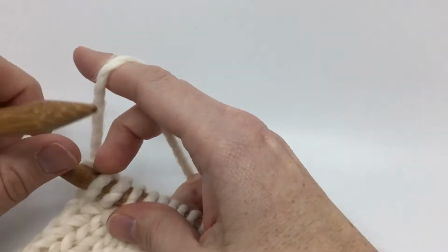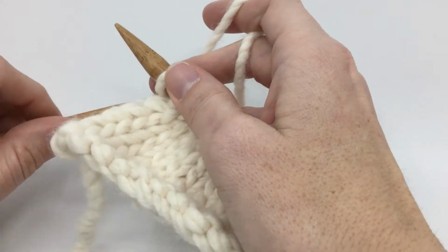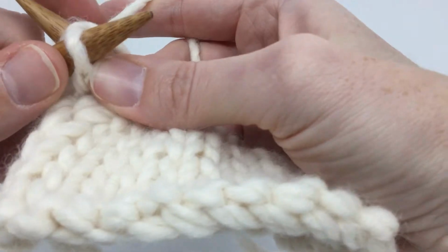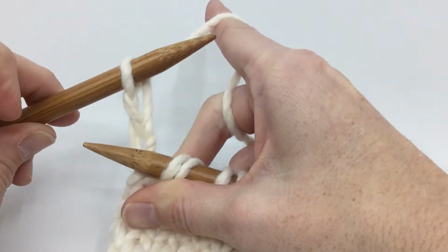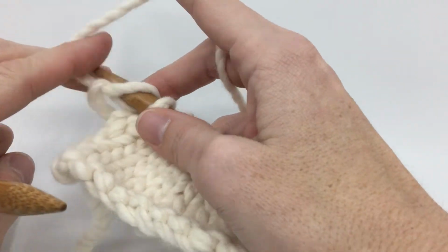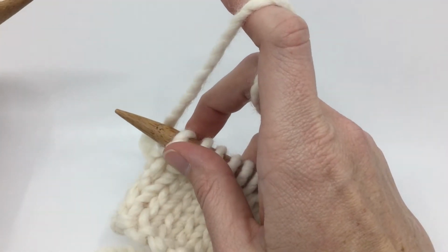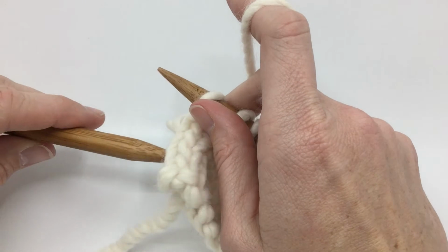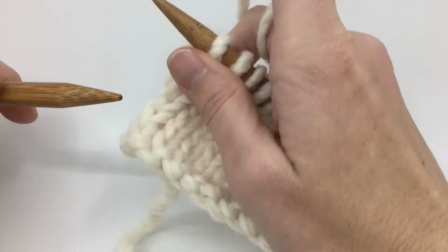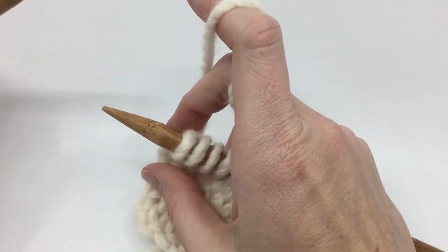It's really hard to say, like, pull on it. So when you work your first stitch, if you want it to not be super loose, you've got to pull on your tension so that it's nice and tight, and that's going to help solve that problem. But if you're finding that pulling on it is not working for you, you're forgetting to do it, just slip it. Don't worry about it, and just slip the first stitch of every row and you'll be okay. You can use this in any pattern. You can substitute it whenever you want the edge to show, so maybe a scarf where you're not putting an edging or sewing it to anything, you can use this.